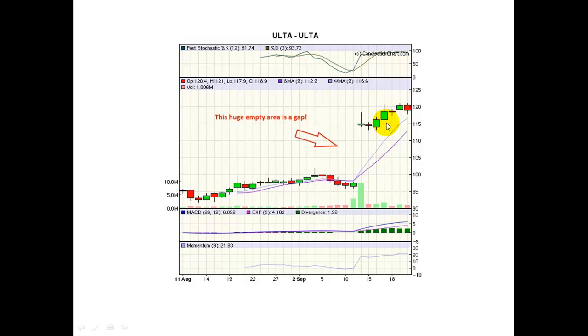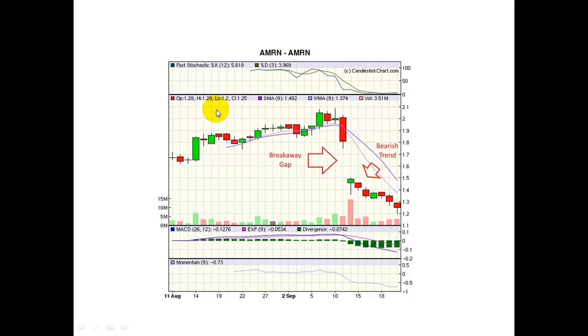So I'm going to show you another breakaway gap here. This is a breakaway gap that is a bearish trend instead of a bullish trend. What we see, again, is on the day of the gap, this day right here, we see a very high volume. And those high volumes typically produce a breakaway gap or a continuation gap. And those two gaps are gaps that continue away from the gap. So we see the gap here, we see the next day, and then afterwards there's a bearish trend that just continues, goes down.